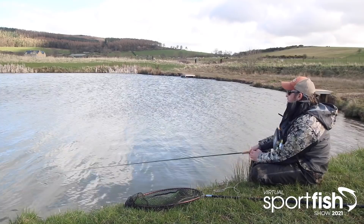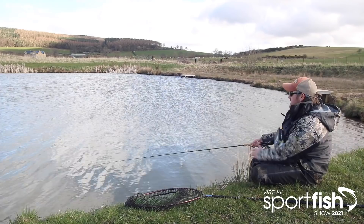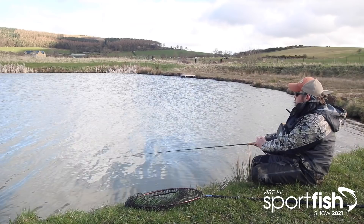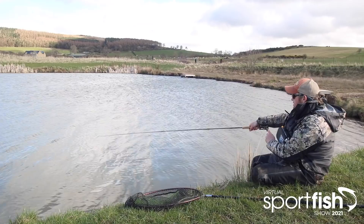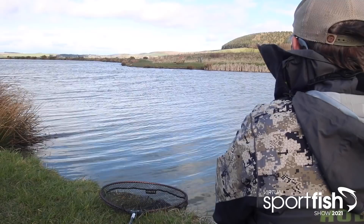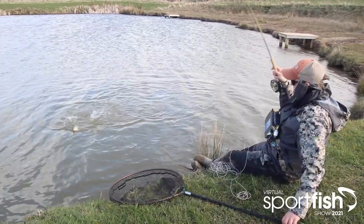What's happening now is that the wind is blowing the line, so what I'm going to do is actually mend the line. Mending isn't just for river fishing — it's very useful on still waters as well to help maintain straight line contact. I'm coming towards the end of the retrieve again and I've got my little black marks which I can see, so I'm watching them very intently for a take. As those flies near the bank, it's a critical time for a take because we've got that shallow marginal shelf and the weed beyond it — that's where the fish are patrolling. So as I come right to the end of the retrieve, I'll lift up onto the hang. Fishing the hang is absolutely fundamental in small still water fishing. There he is — he's taken the cormorant again.